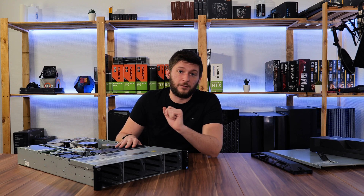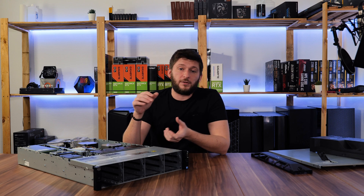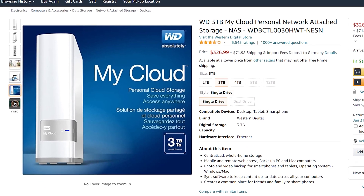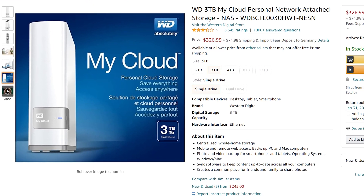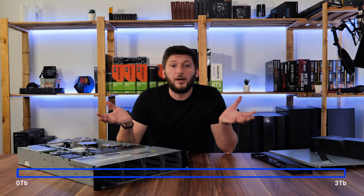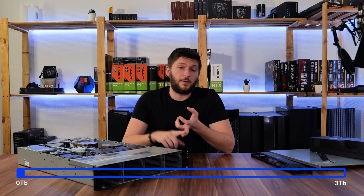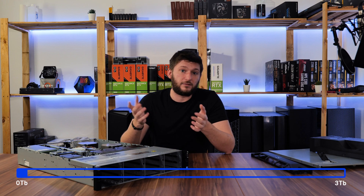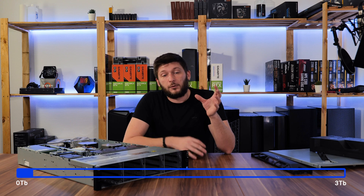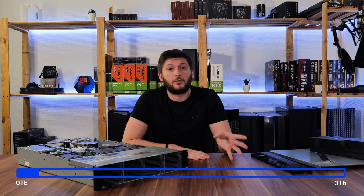Somewhere around 2017 I bought one of these small WD MyCloud things — a small 1-bay NAS with a 3TB disk in it. Back then this channel already existed, but it was tutorials only: MP4 encoded screen recordings and separate MP3s. So one to five gigs of data per video. With a 3TB NAS I had plenty of time until it would max out.